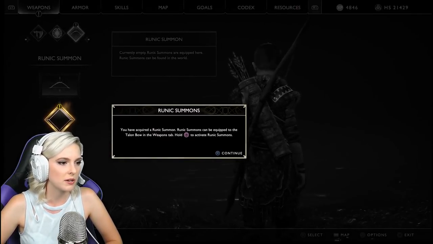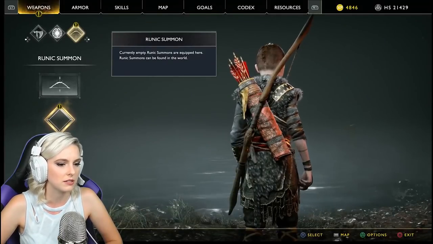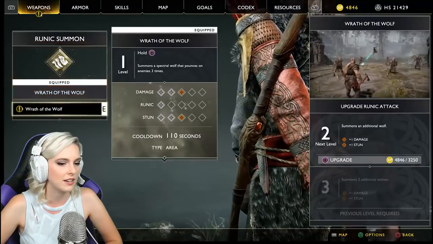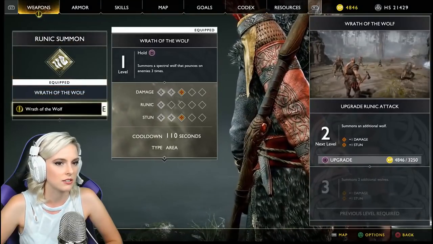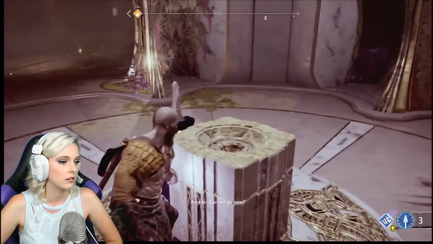You've acquired a runic summon. Runic summons can be equipped to the talon bow and weapons tab. Hold blah blah blah to activate runic summons. Yeah, okay, cool. Activate it and go back to this conversation. Yeah, that's really cool. That is enough. Can we go now?